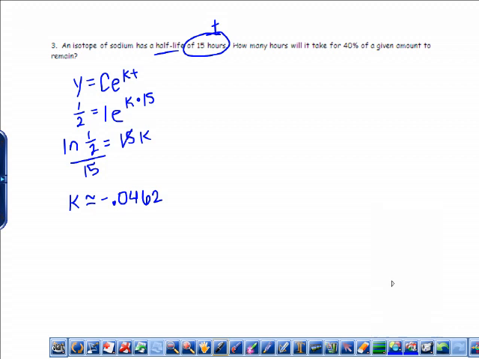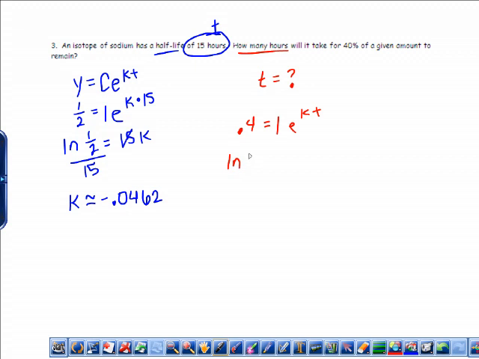All right, now we're looking at the next problem, and we're saying, well, how many hours, basically, what is the T value when your end amount is 40%? So let's assume we start with 1 gram again. What would be the final amount? It would be 0.4 grams, 40%. If you want to say, well, what if you start with more than that? If your C value is more, it will just be 40% of that number, and when you divide, it will be the same. So you might as well do the easiest scenario.